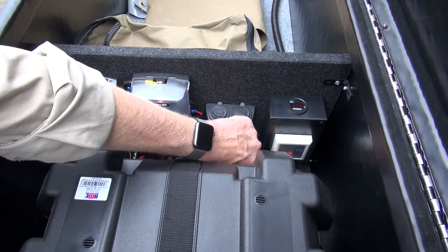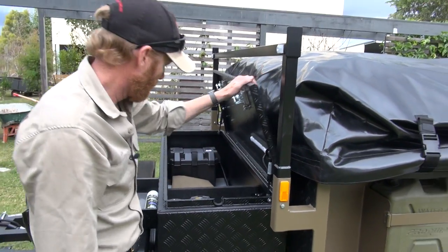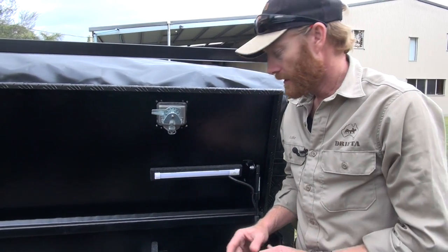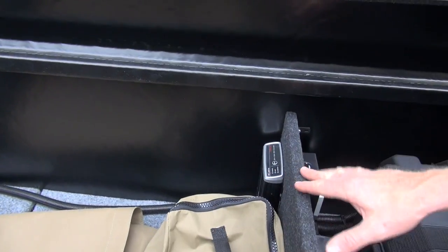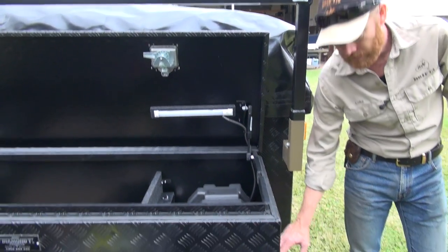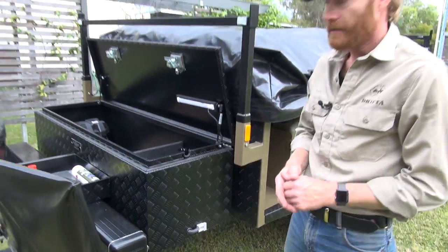There's a water tank monitor and LED light at the front here as well. Because I've got the dual battery, we've also got a projector DC-DC charger mounted here. The projector ones are really good because they'll fit any of the vehicles. We've got a solar input on the side as well — if you want to plug a solar panel in, you put it in through there and it'll run through the DC-DC charger.